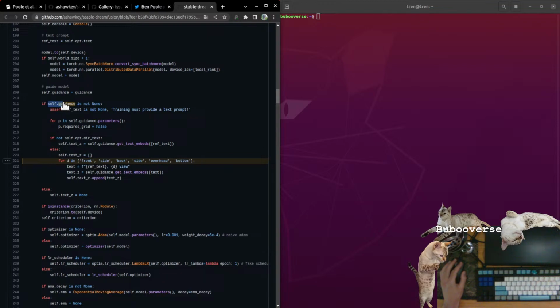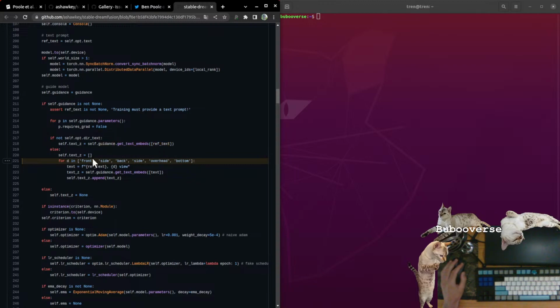Okay, so guidance is not known. Training must provide a text prompt. Ref text is the actual prompt, and then directional text, guidance.get_text_embeddings of the reference text.